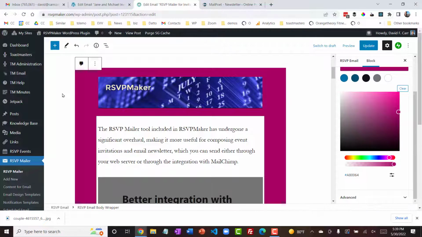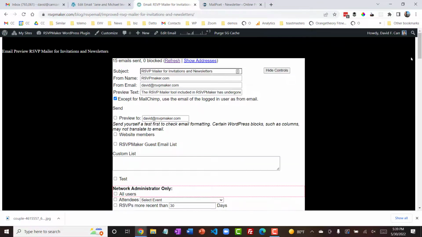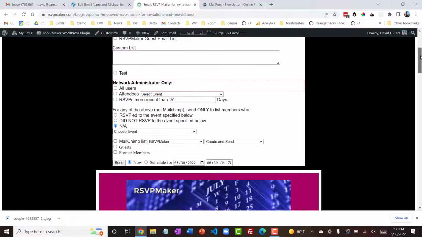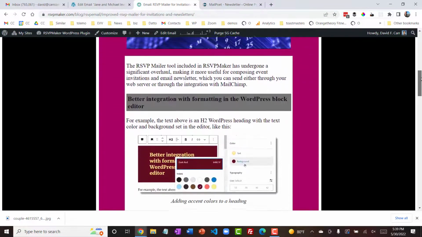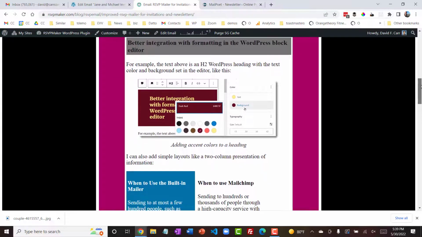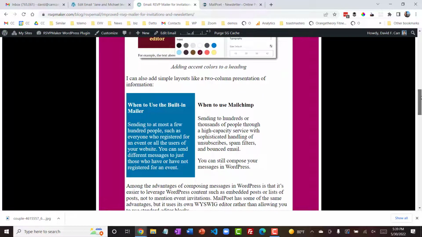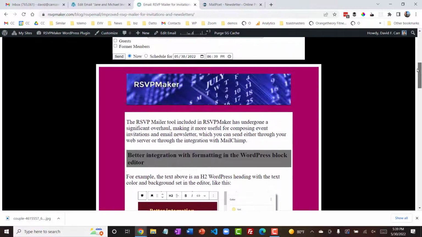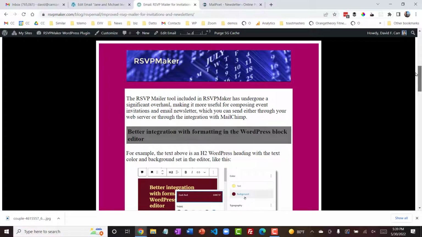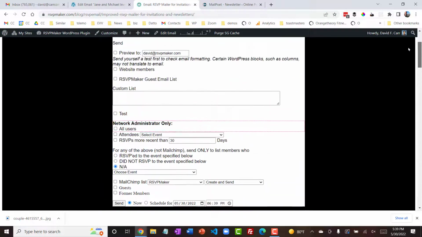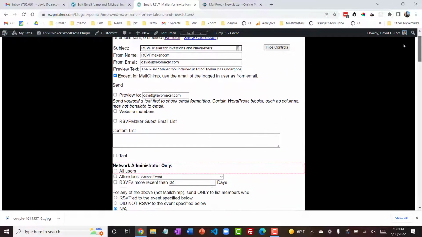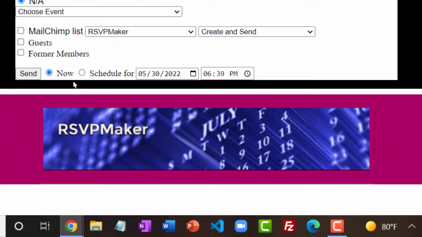So I showed you how I can compose the message here. Then I can go out and preview it on the website. So this is a preview of pretty much exactly what I should be seeing in my email message. The font sizes and layout should be the same. And there are controls up at the top for sending this. I can either send it right now, or I can schedule it to send in a couple of hours or tomorrow.